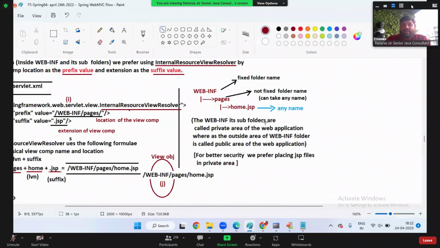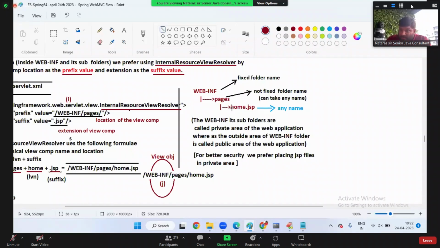WEB-INF and its subfolders are called the private area of the web application, whereas the area outside the WEB-INF folder is called the public area of the web application. For better security, we prefer placing JSP files in what? The private area.